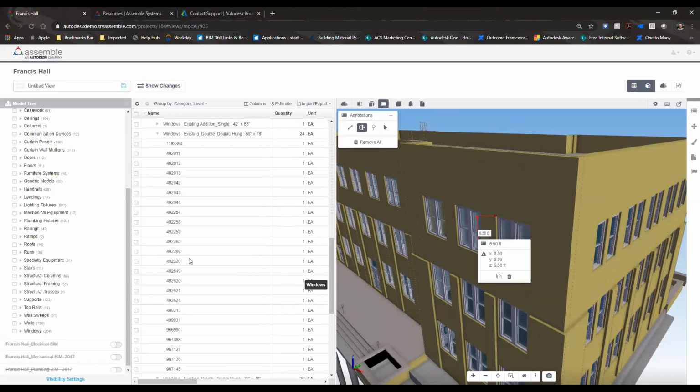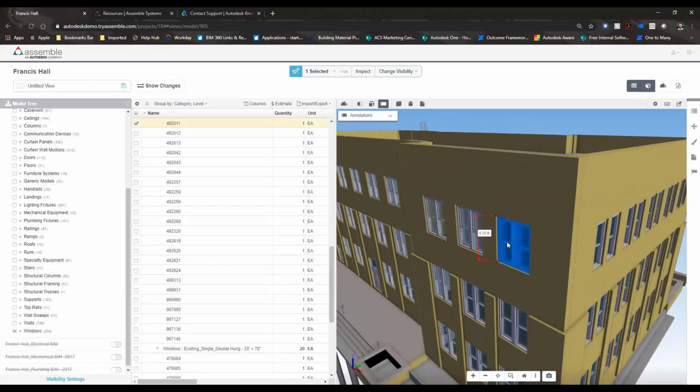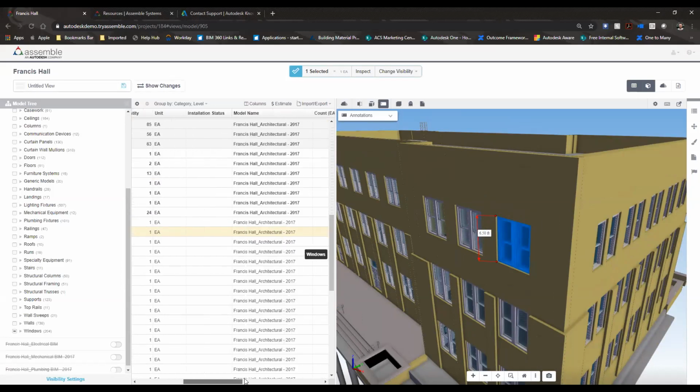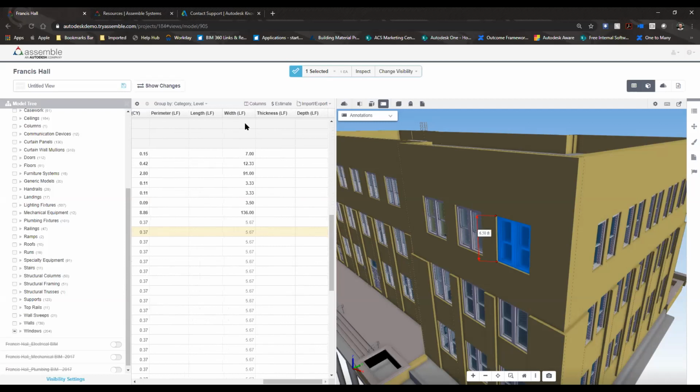If I then go into the window here, if I select this particular window, then I can see if that measurement is correct by going over here to, oh, I got rid of height. So let me add back in height real quick.